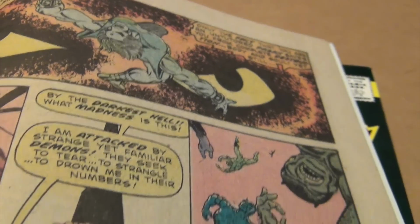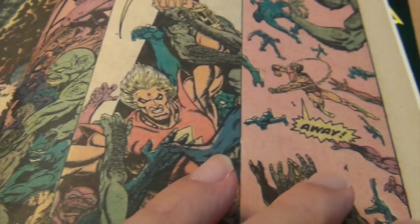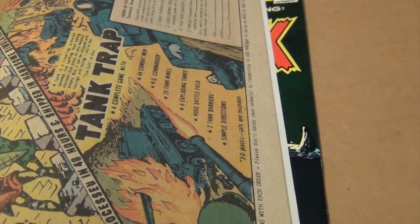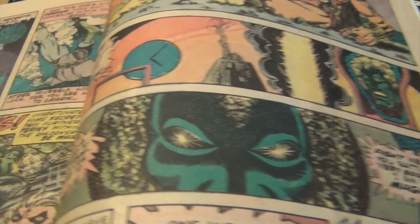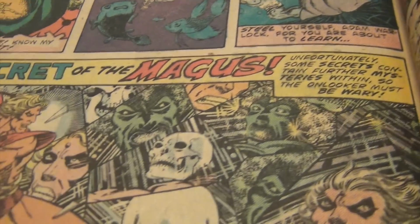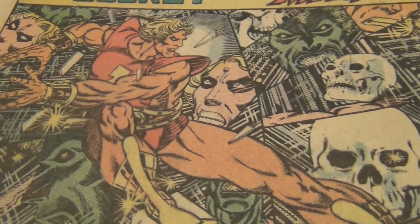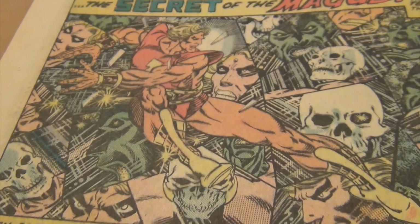I think if you're a comic book fan, you gotta love Jim Starlin. You know, he's one of those artists like John Byrne or John Romita or John Buscema. You're not gonna find that many people that dislike his style. Just look at this. So much stuff going on. Beautiful, beautiful body pose.